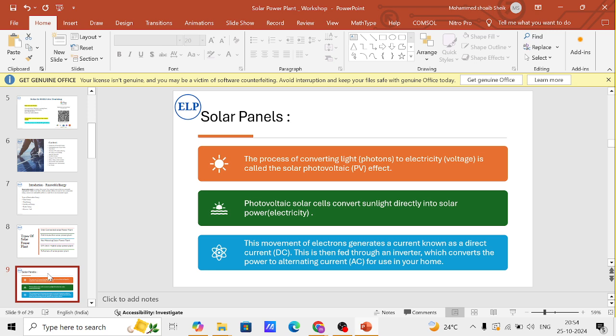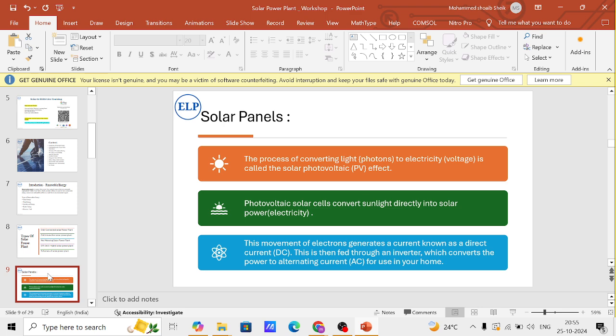So when we go into the complete class, I will completely explain how the pn junction will work, how the electron movements will happen. For now, I will just go with the basic introduction about that. When the solar rays fall onto the solar panels, the electron movements take place. That electron movement is captured in the form of DC current, and then it is converted into alternating current by using the inverters. This is the basic understanding of any kind of solar panel, right? This is the basic about the panel.